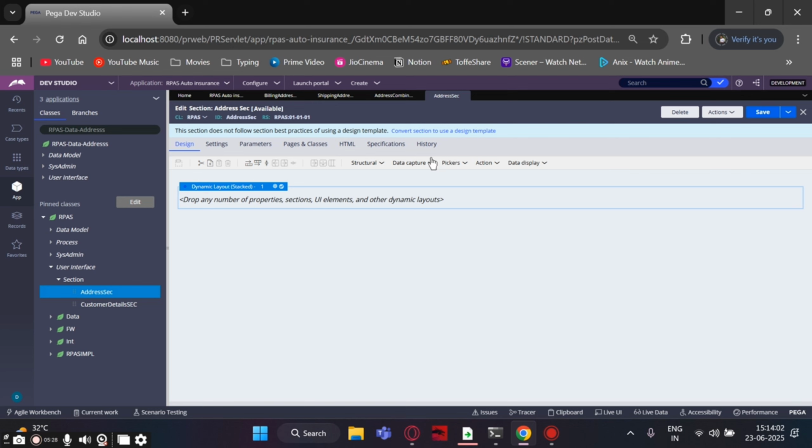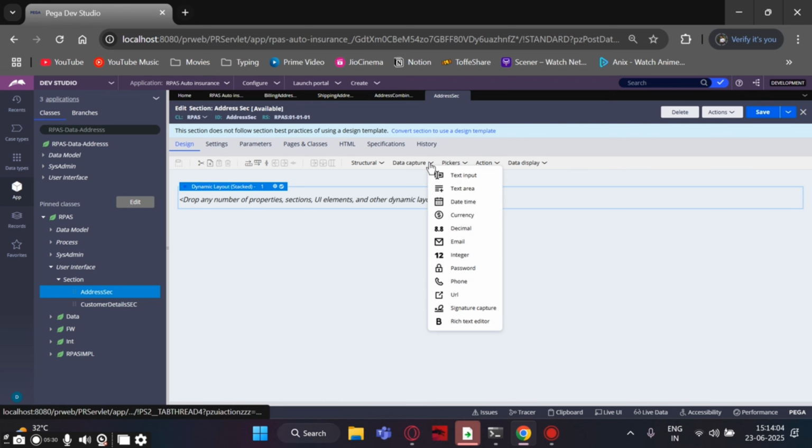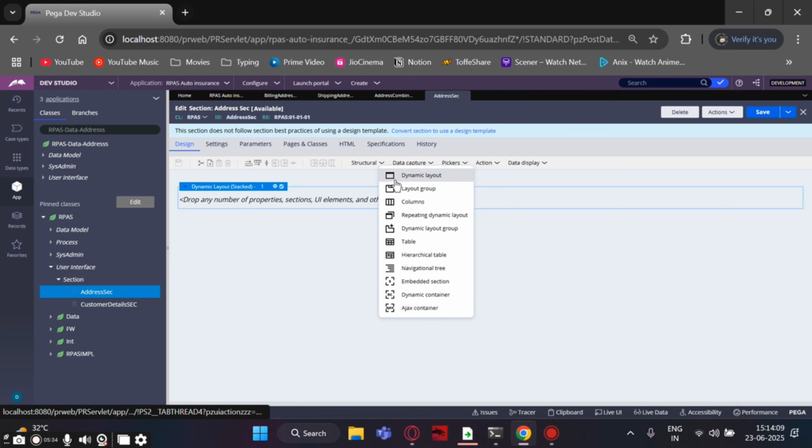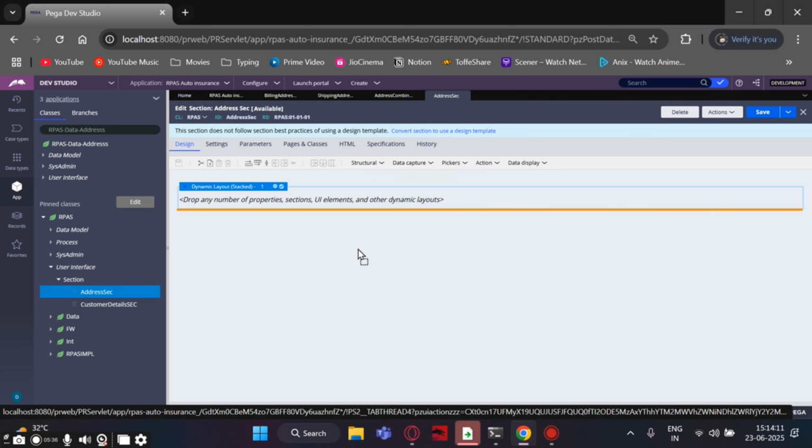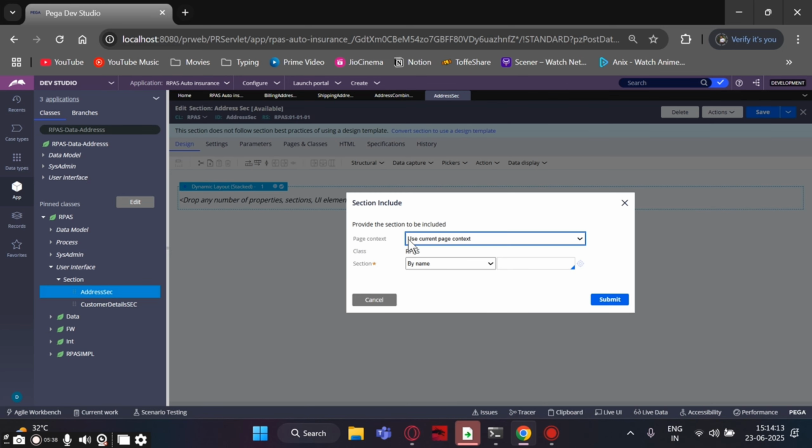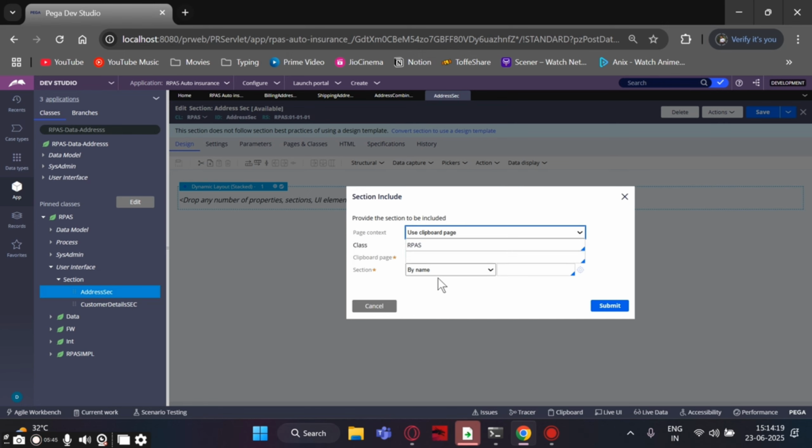Now use clipboard page. We are accessing from clipboard page.